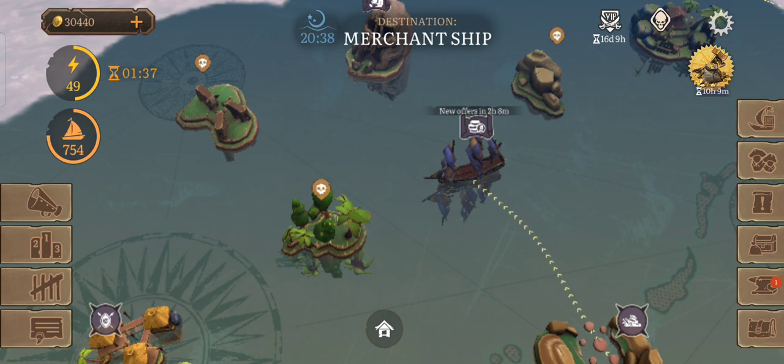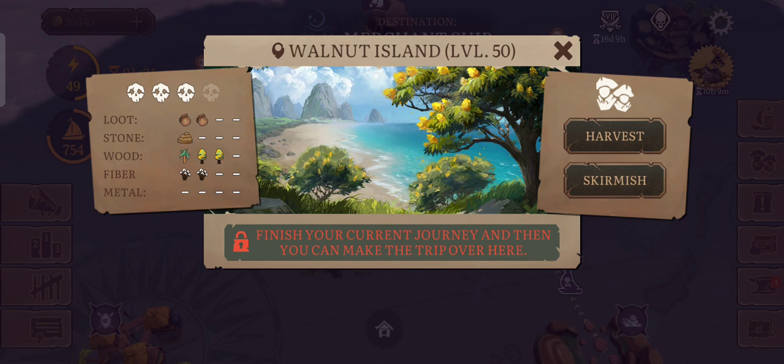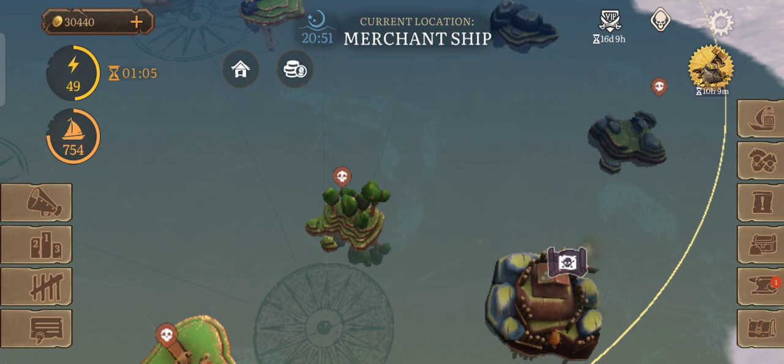What? You cannot reset the location at the moment. What is this? Harvest, skirmish. Oh, so I can send a crew member to harvest, or I can send a crew member to skirmish. This is interesting. I will send some, I guess. Yes, let's send to skirmish. Let's send it.